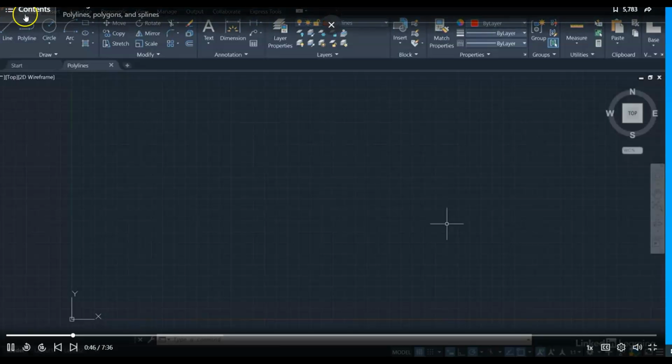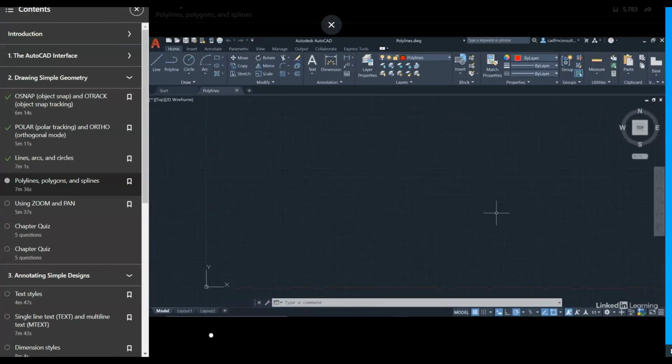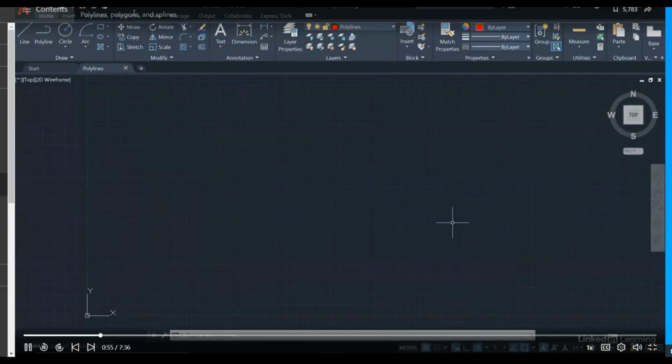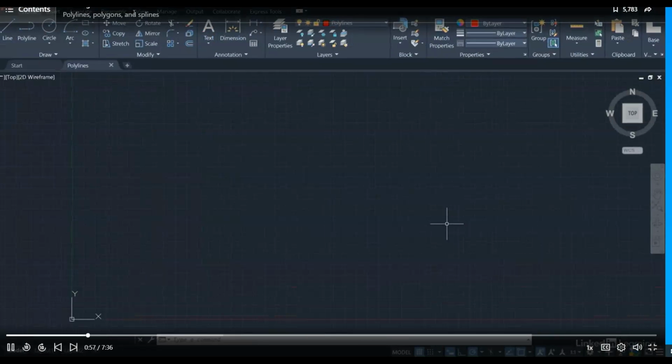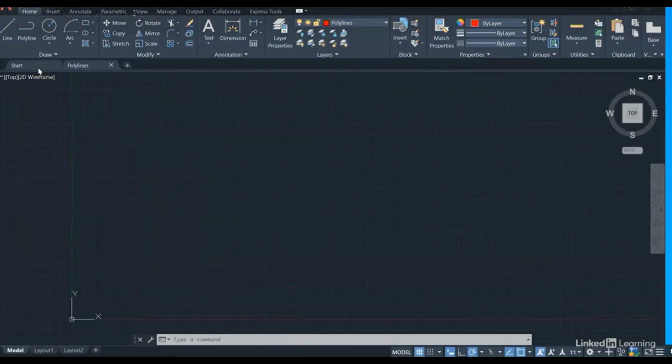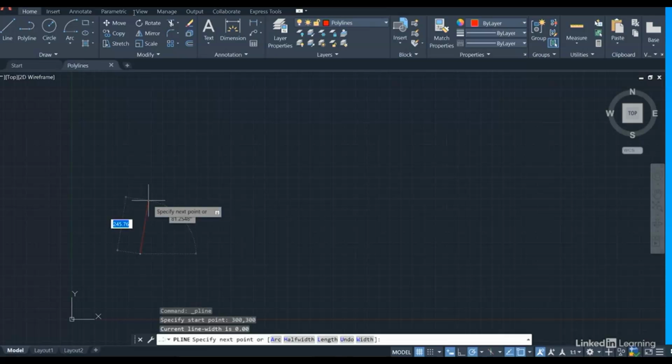Now, what we're going to draw first is a polyline. A polyline is a group of line and arc segments joined together to form an individual object. And you'll see what I mean when we finish drawing our polyline. So over to the Draw panel on the Home tab on the ribbon and click on the Polyline icon here. That creates a 2D polyline. And our start point will be the coordinate 300, 300, like so. And then press enter. And that should start you sort of down bottom left like that.